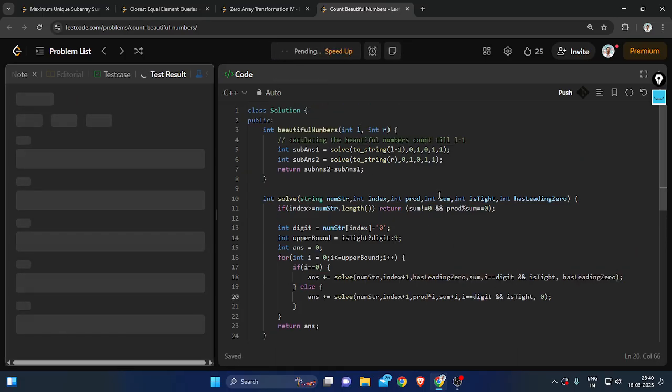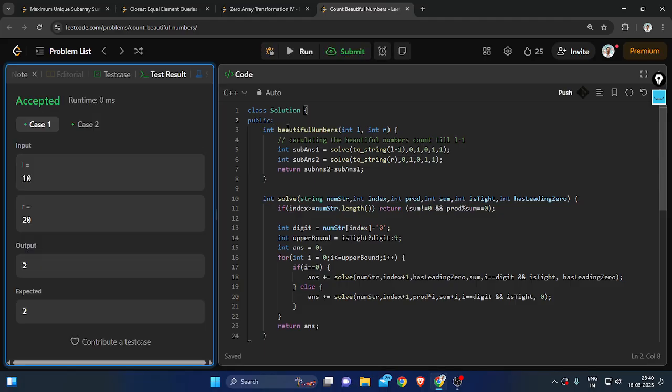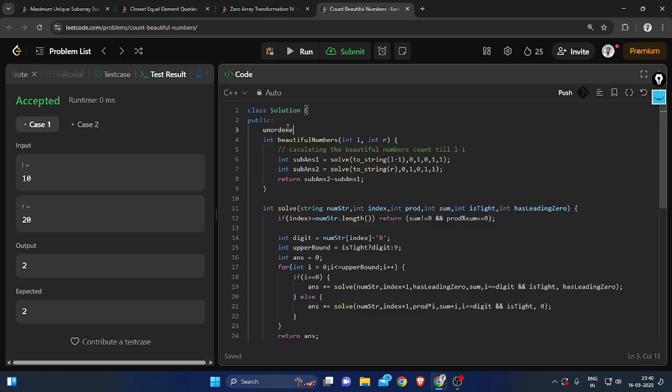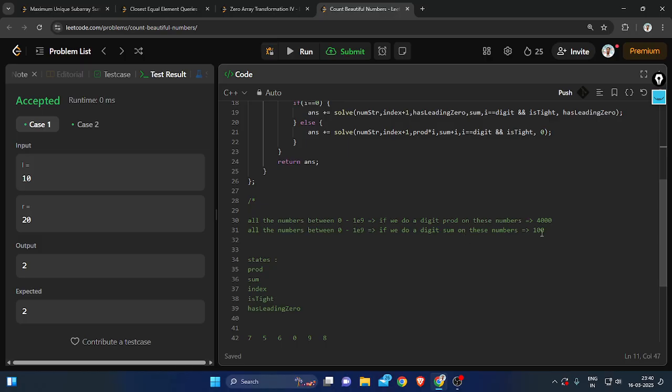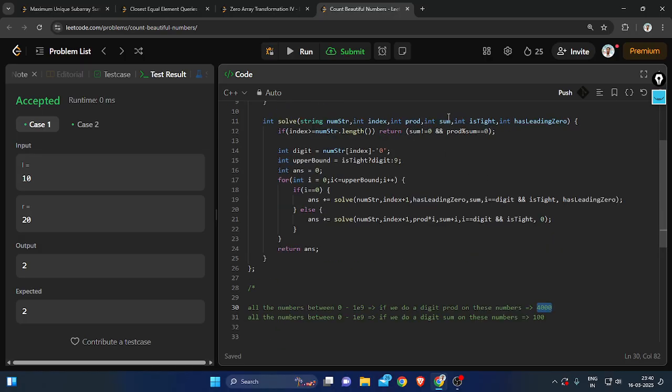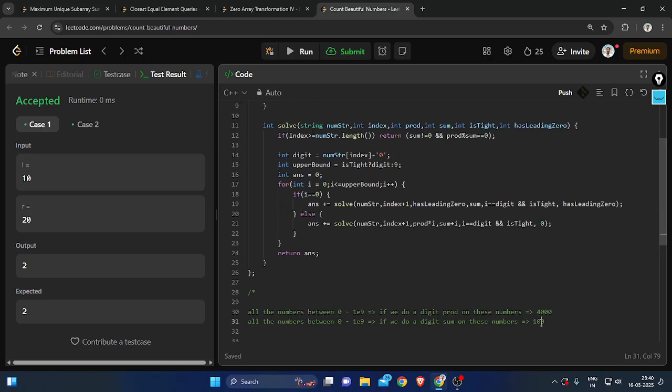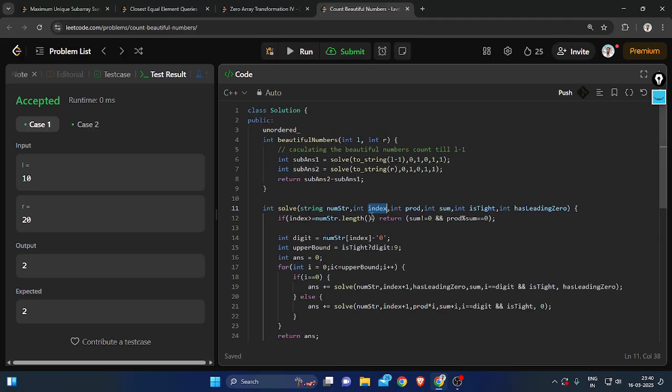Alright, let's now memoize it. So we will have a lot of states, right? This will be technically till 4000, this will be technically till 100, this will be 2, this will be 2, this will be of size the size of the string, and that's it.